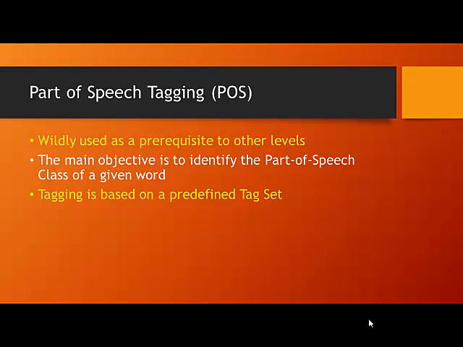So choosing the tag set is not a trivial task, or agreeing on it. Interestingly, all these people do not agree. For example, for English, there are so many organizations working on corpora, and there is no common tag set. Not only that, even the number of tags in the tag set is not agreed upon. So this is one of the big problems, and it should be researched. And for Arabic, the same problem.